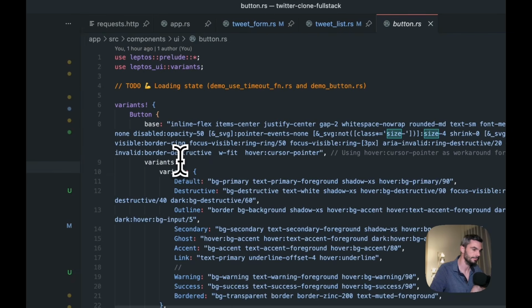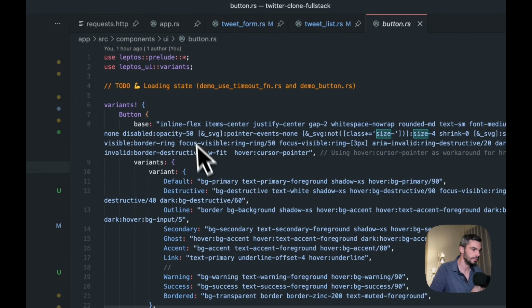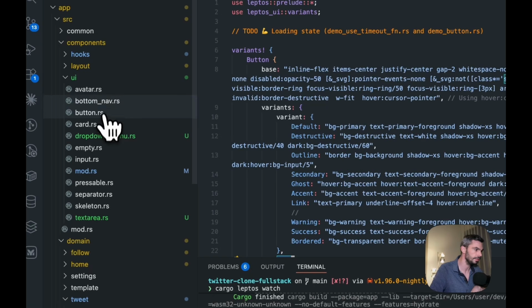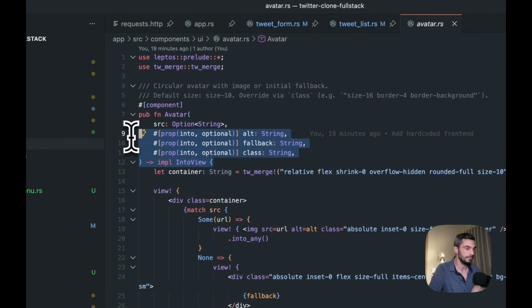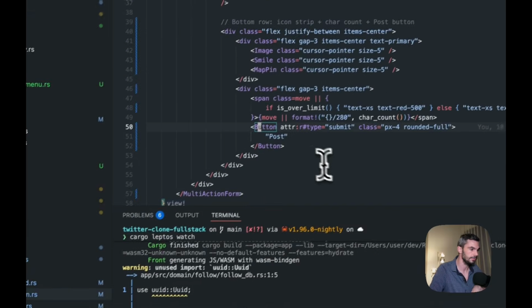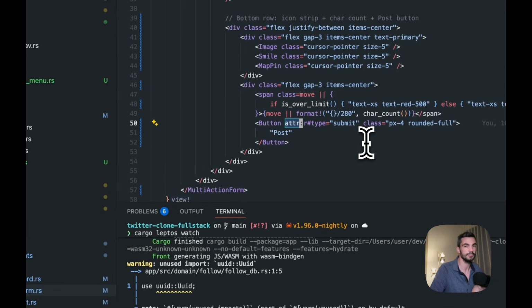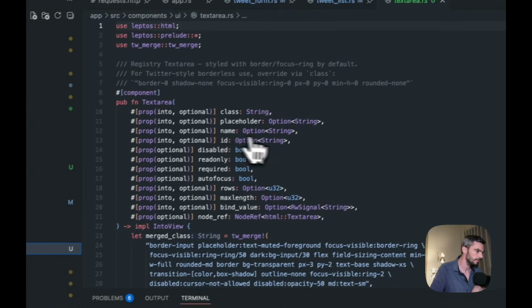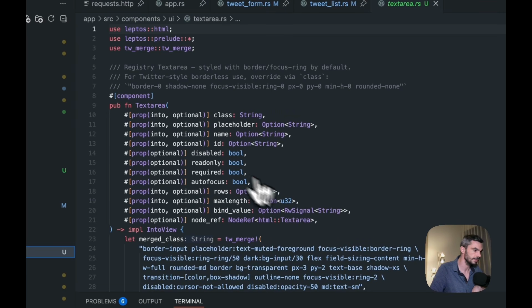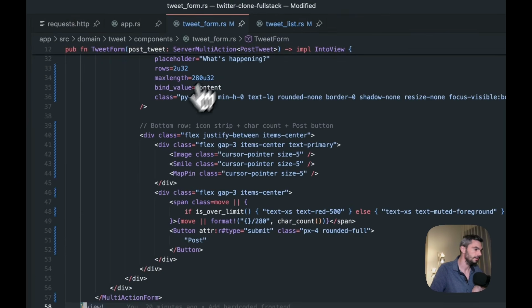And that's it. And since we are doing it this way, it means that we are not doing an avatar with a different prop that we receive, and this means that we need to use an attribute. So this is why we have this. And yeah, that's it. Quite simple. I've also added some components like text area and so on.